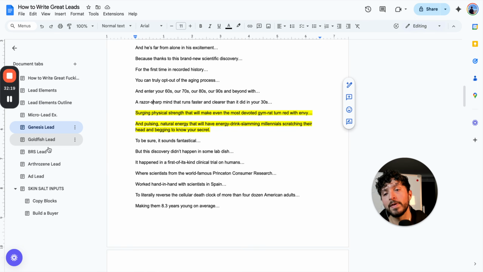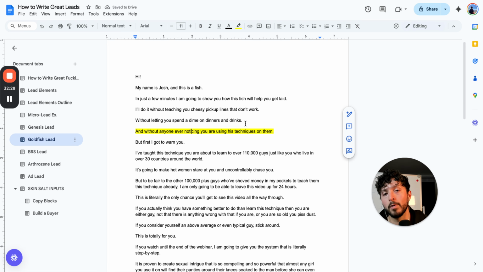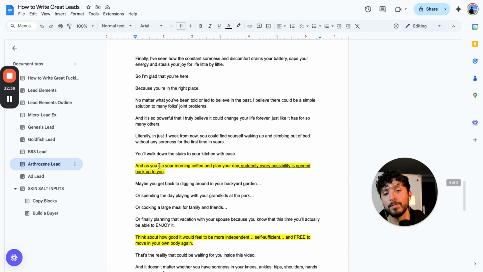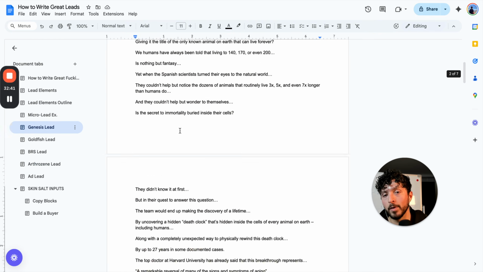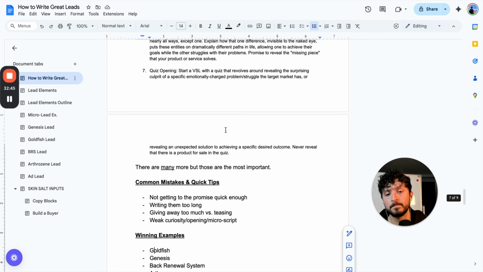Okay, so again, all these different leads, this one has tons of that psychology in here, right? The biggest objection that men have in men's dating, the biggest thing they want to know, is very specific words to say, and they don't want to get caught using techniques because that's shameful, okay? So again, pretty simple, but it's important to understand that. All of these leads have deep underlying psychology that's making them work, but they're just following the same structure, right? But I want to highlight some of those things as well.